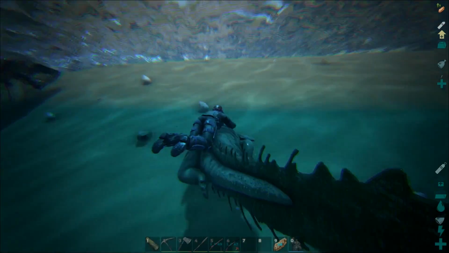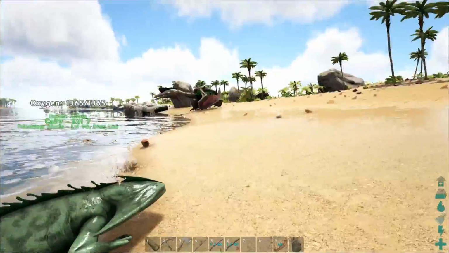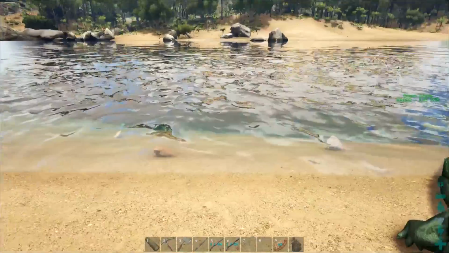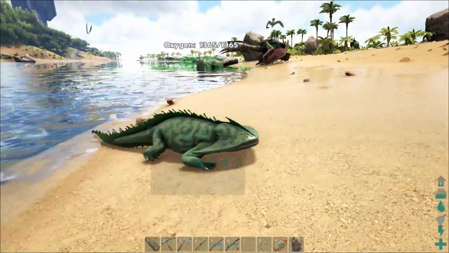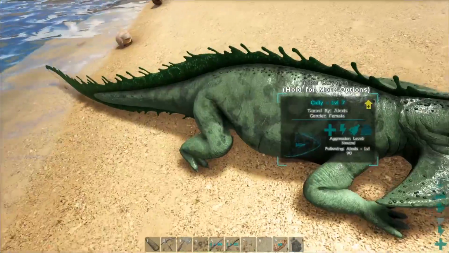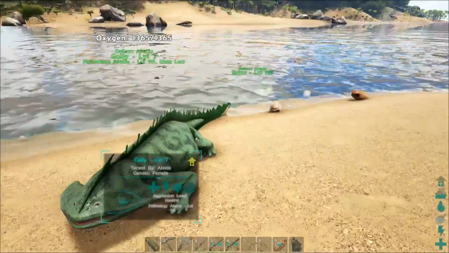Let's see if we can still ride it when we get out of the water, though. Nope, pumps you right off. And then her oxygen gains as she's back on land. So if you're underwater and her oxygen's starting to run low, well, I guess yours will too. You just come up and take a breath and go back down. So I'm just, like I said, I am blown away.